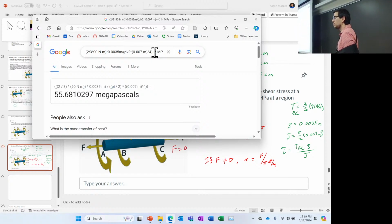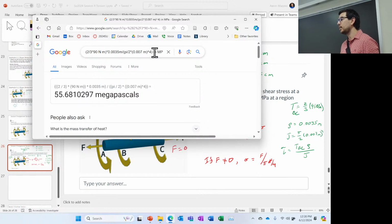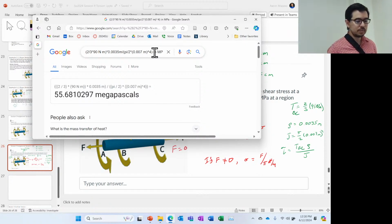I was simplifying it wrong. I turned the C into a rho, but I think I did 2 to the 4th instead of C over 2 to the 4th. I tried to simplify it from there, but it just didn't work. I don't even know what I did.